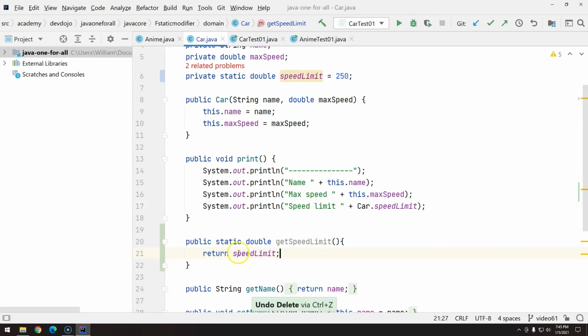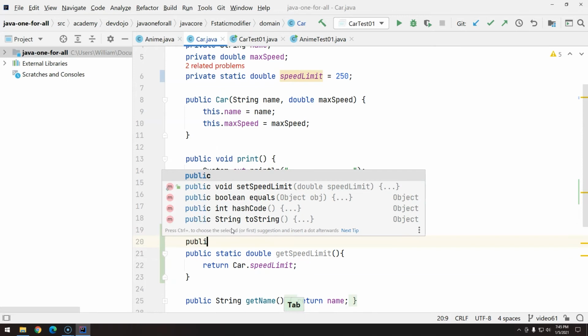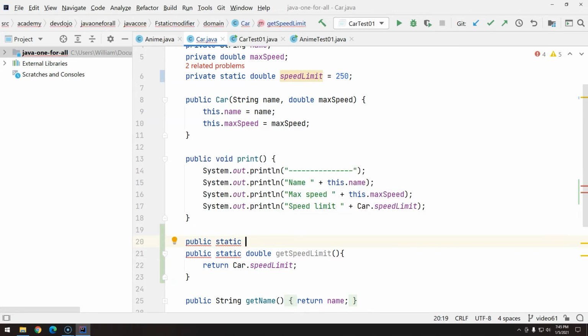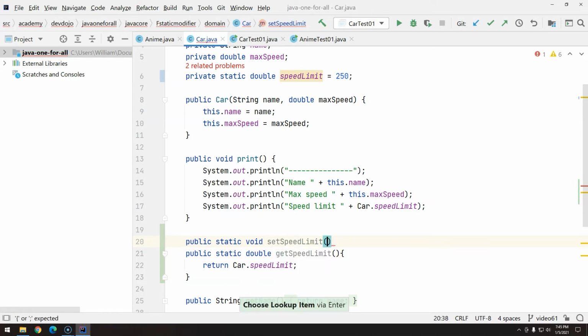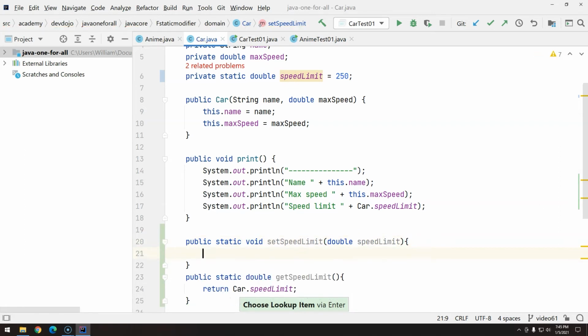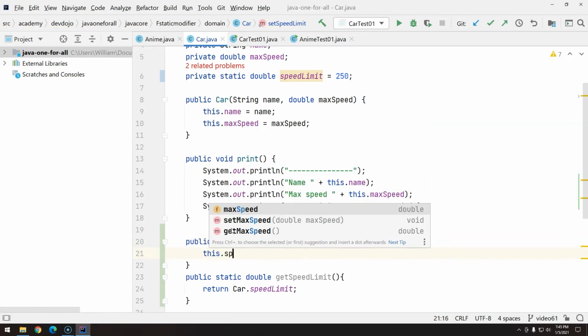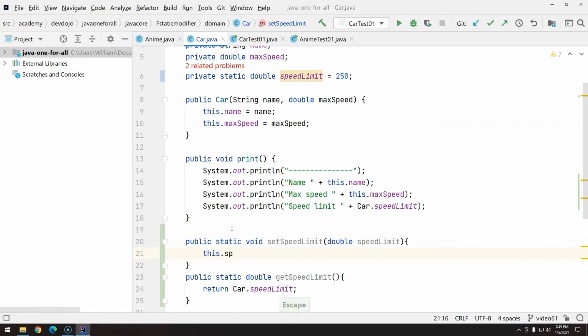So the correct way would be either speed limit or car.speedLimit. And the setter, public static, since we are not going to return anything, void set speed limit. And now we ask here for a new speed limit. Same thing, we cannot use this dot speed limit because the this doesn't exist.